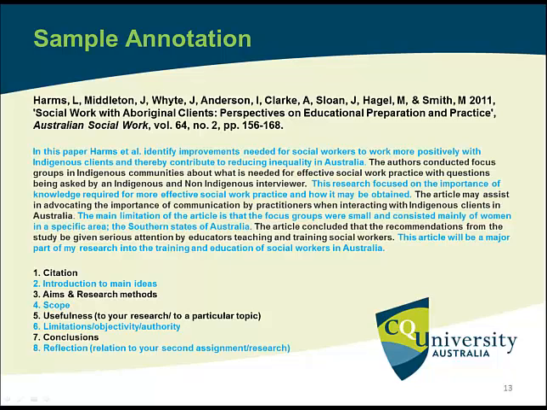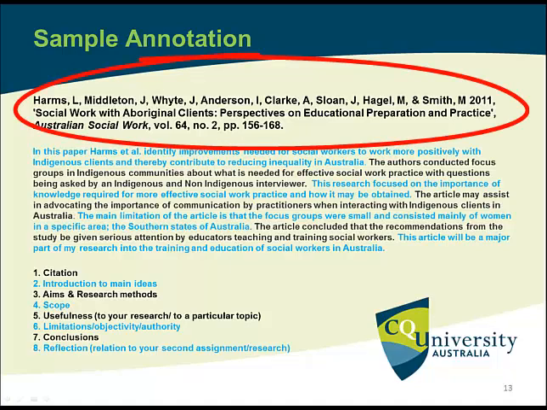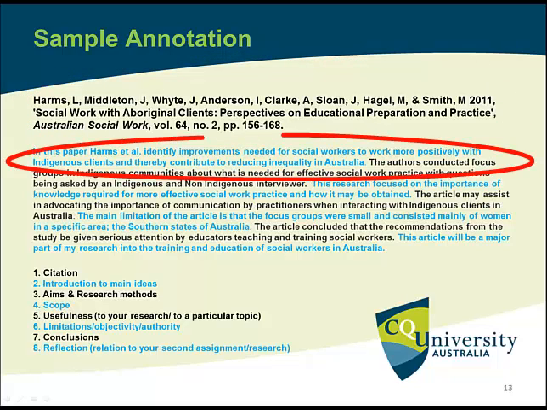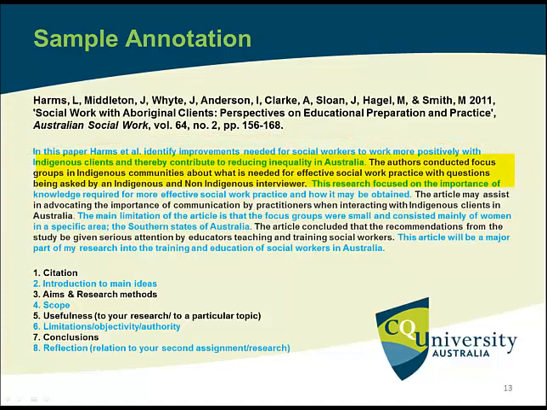But of course, we need firstly the citation, and we see that at the top, and you can see this is correctly referenced, and I'm using a Harvard referencing style here. So number 1 at the top is the citation. Following the introduction and the main ideas in the journal article, the aims of their research and how they did their research.